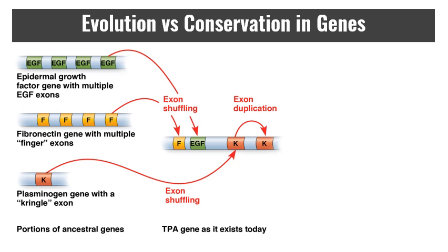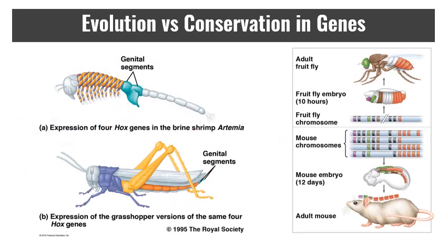Evolution is a change in these things, but we can also see that it's tied in with conservation. Many different processes, duplication and exon shuffling, can create changes in the organism, and that can lead to massive change through life, especially if you're looking at those master regulatory genes. Exon shuffling is a key mechanism here because 2 or more exons can be brought together, they can be duplicated, you can make all sorts of events. The Hox genes are master regulatory genes that control the distribution of the up-down gradient of the body, and duplications of Hox genes are one of the major sources of evolutionary difference between living organisms.